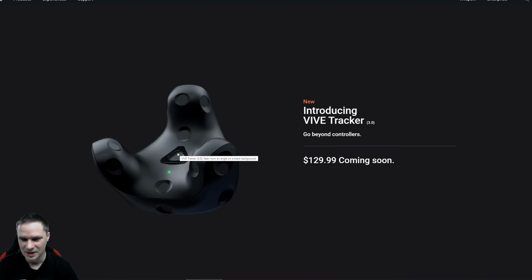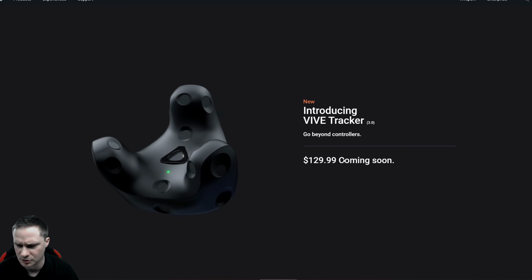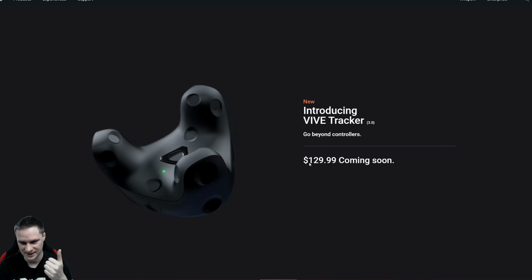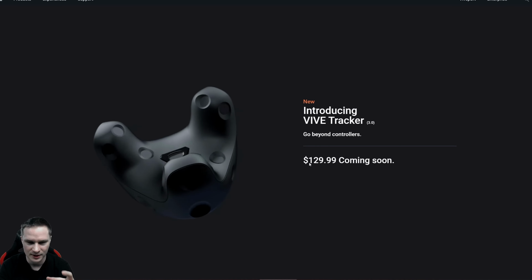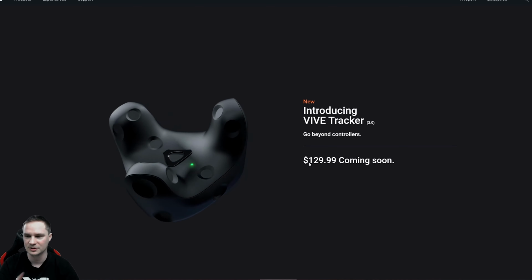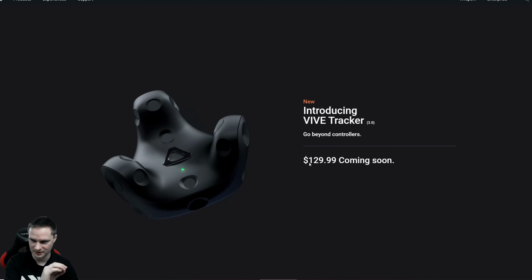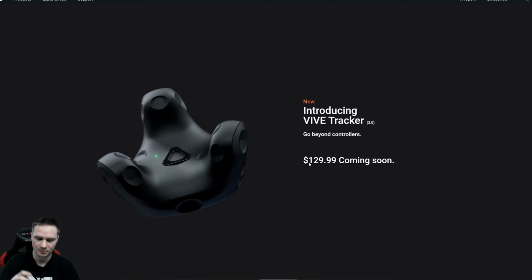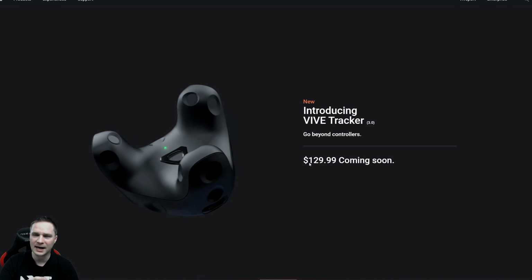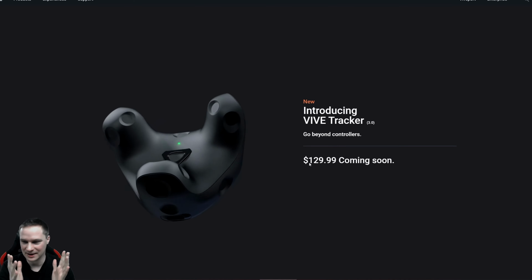But now let's talk about the price. 130 bucks. In Germany, it's available in Europe, but I have no idea when it will be available in the US. I think March 24 or whatever. And then it will cost 130 bucks for one Vive Tracker. And that's too expensive. I hoped when it was announced that one would be like 50 bucks, but it's not. But we also have to notice that the Tundra Trackers are 94 bucks per tracker, and you also have to buy the dongles for the Tundra Tracker, which are sold separately. So you will pay $94 plus the dongle. And then the Tundra Trackers are not much cheaper than the Vive Tracker, okay? But they are smaller, even smaller, and I will try them as soon as possible.